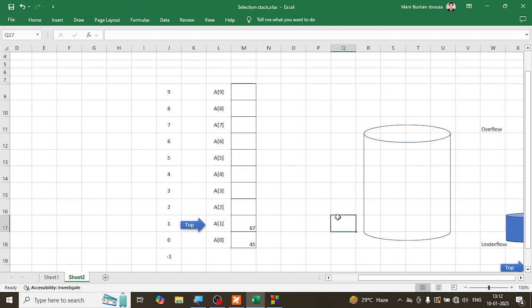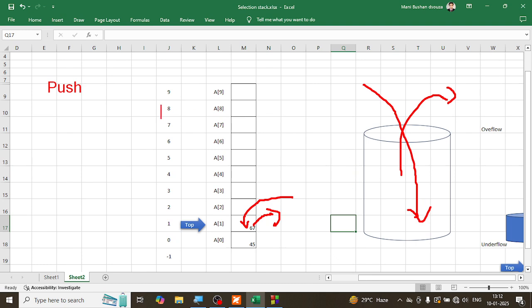So I hope you understand the concept. There are three things that you can do with the array. What are the three things? First, you can insert an element into the array. Inserting an element is called push. The word that we are using is push an element into the array. Next, you can remove an element, that is, pop an element out of the array.